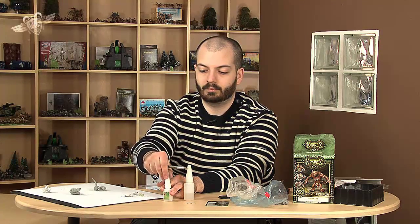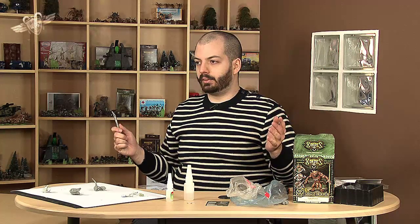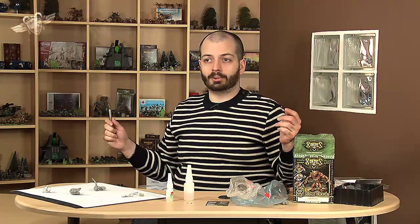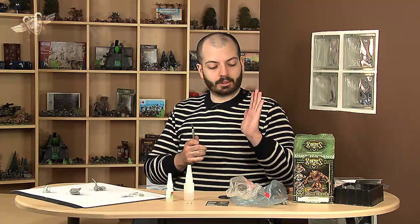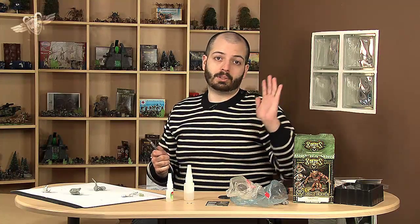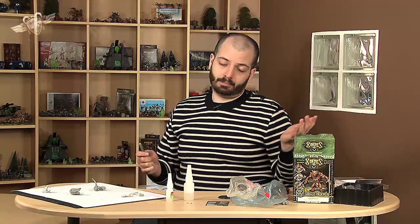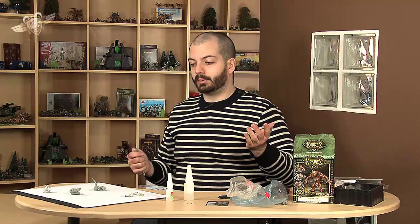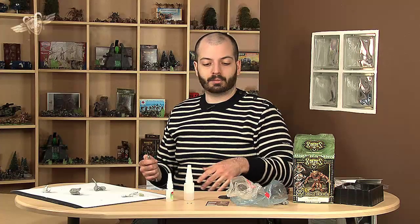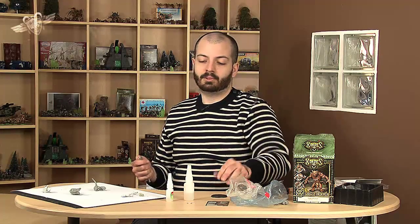There's no need to waste some water or fetch any bowl of water or whatever. You could, but it would be really drowning your miniature. I just lick this part of my palm, because I rarely ever use that. I use my fingers, and it's a bit disgusting, but it's my habit, really. You can do that, or you can fetch a very small cup of water. You can invert a base, for example, and put some water in. You really don't need much.